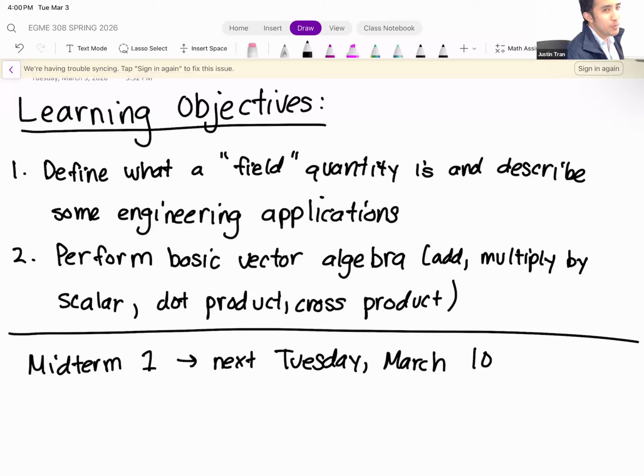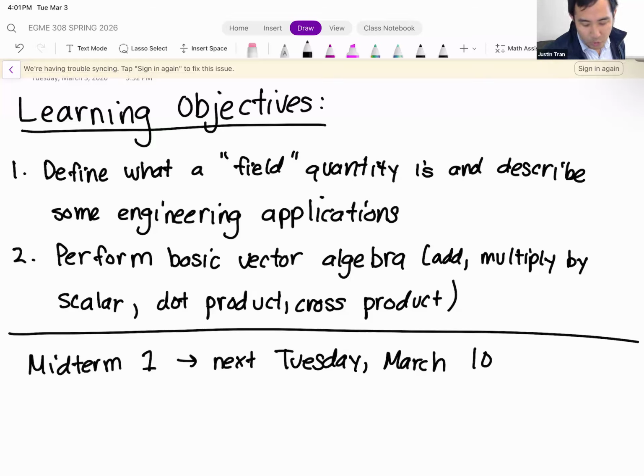The second unit is a little bit more hodgepodge, so we're going to be jumping around to a lot of different things. We're going to be doing vector calculus, some integral theorems, then we're going to jump to something called Fourier transforms. So this is where 308 kind of jumps off the rails a little bit, but there's just a lot of different topics that we have to cover in this class to get you guys ready for the next ones.